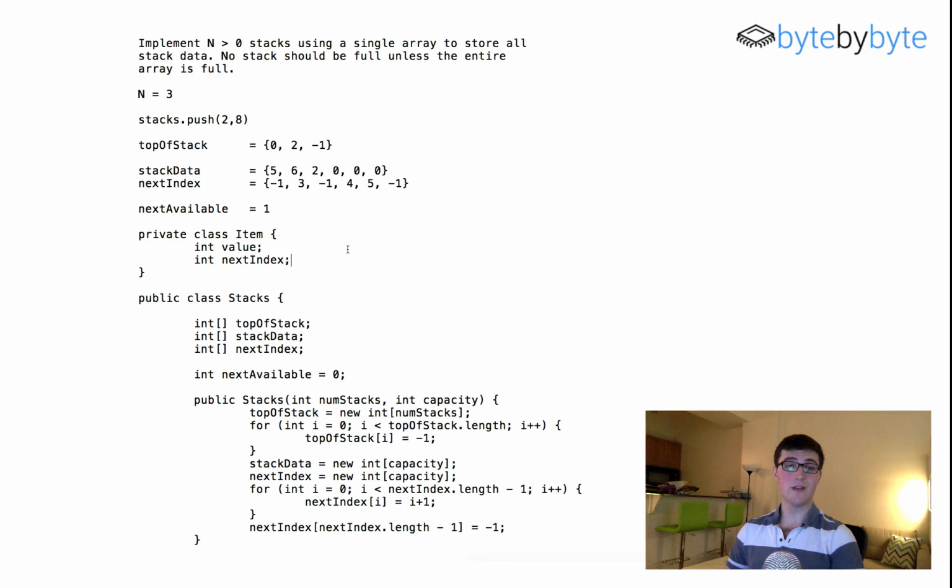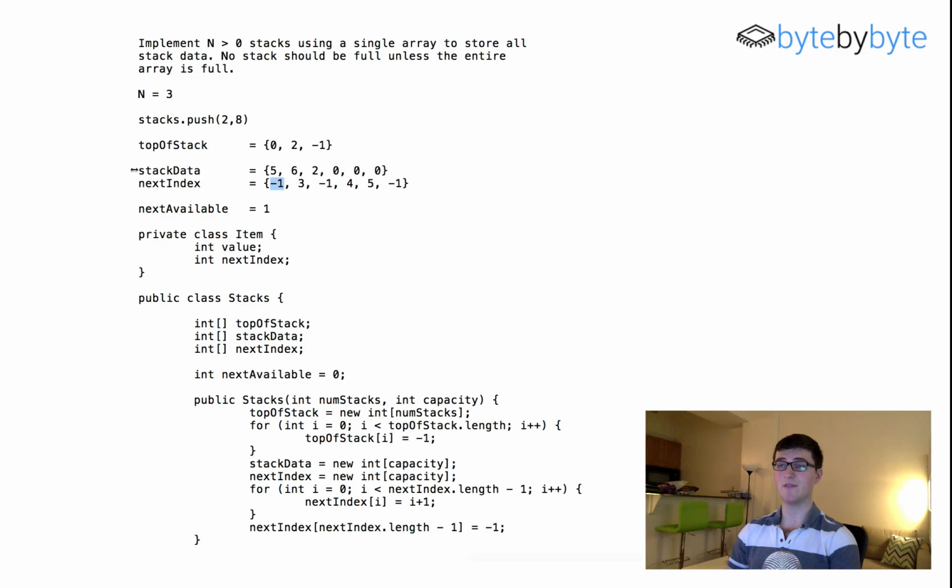And what you do by doing this is you basically combine the stack data and the next index into one. So rather than having two separate arrays that you're using in parallel, you have both of the data points. So for example, one of the items would have the value 5 and the index -1 in this case. And you could do it that way, and that's equally valid.